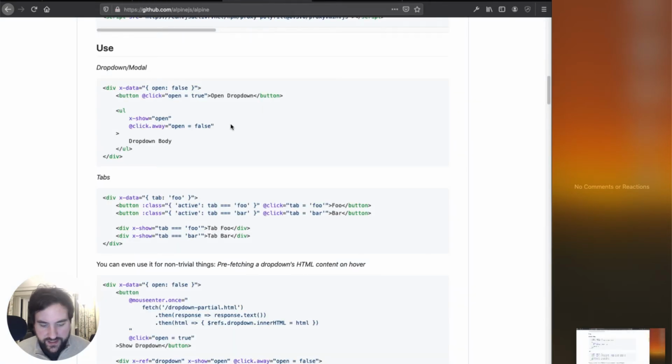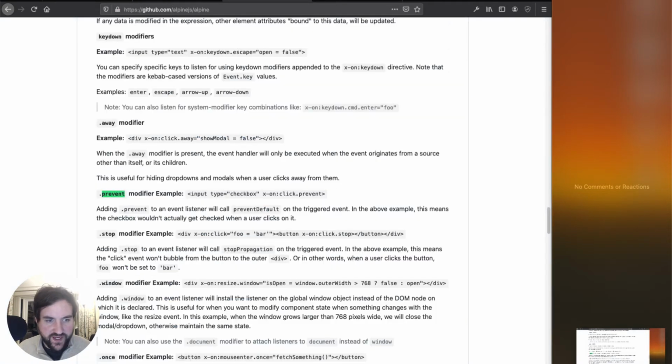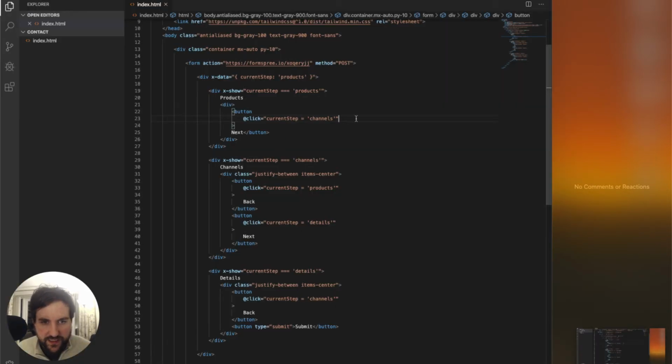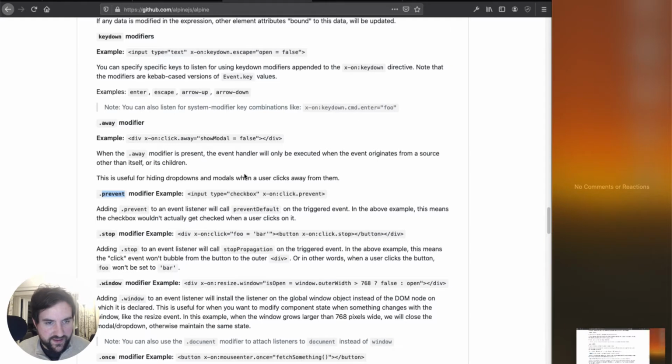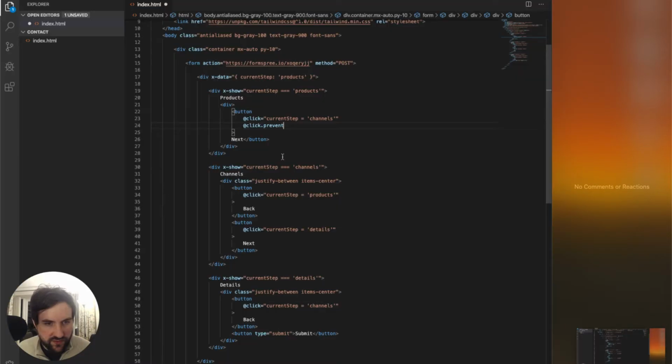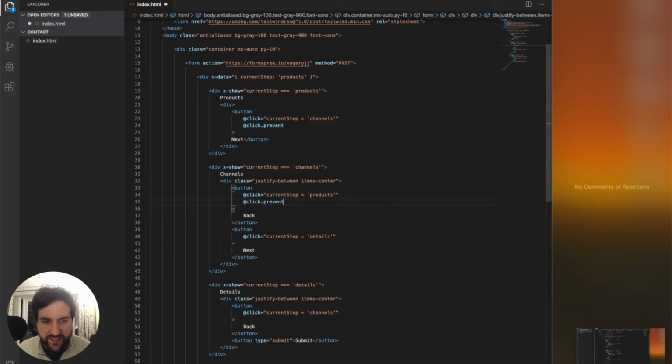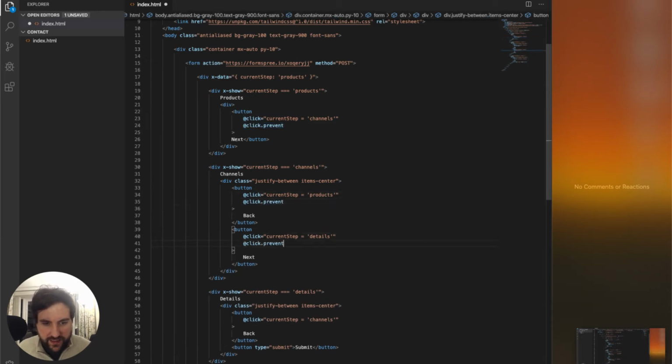So we need to find the prevent. So on click prevent. In theory, that should be all that's necessary to stop it from accidentally submitting these.